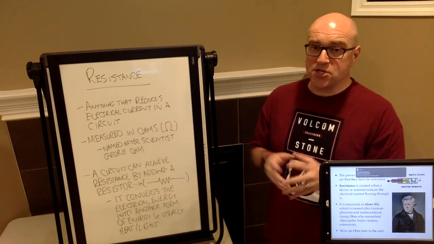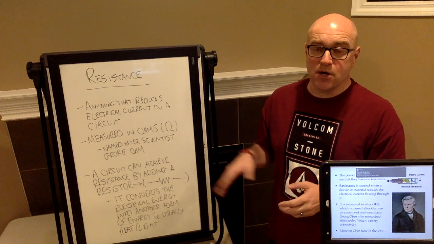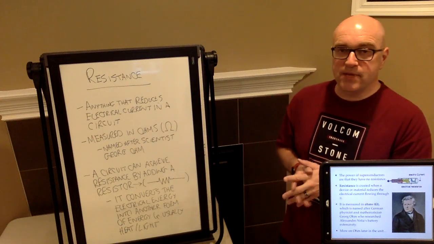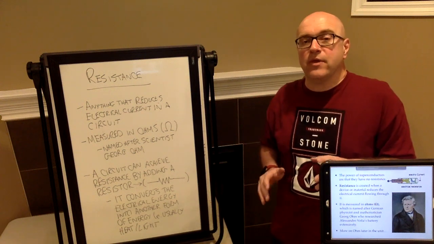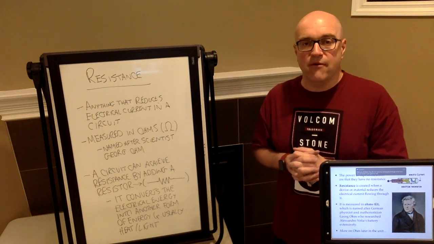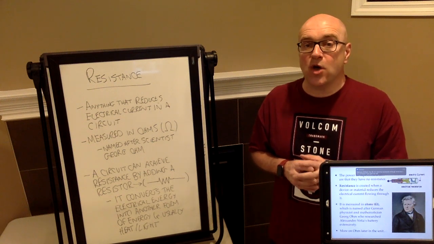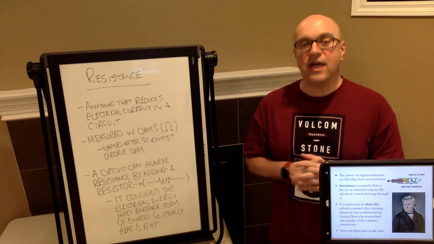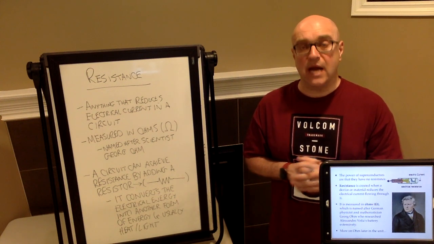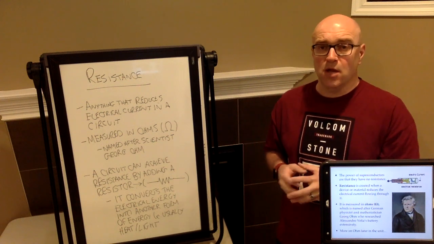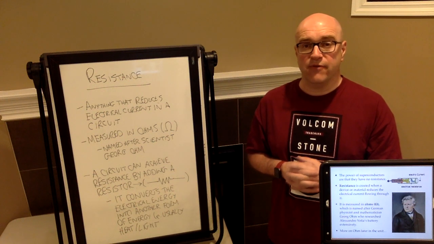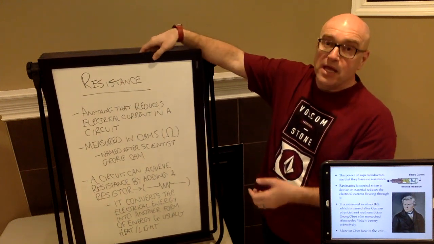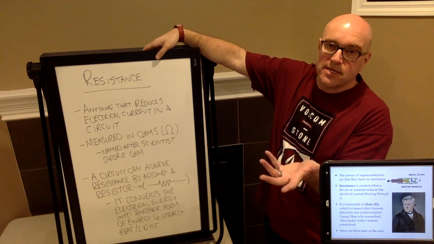And one last thing I didn't mention earlier: ohms is named after the German scientist Georg Ohm, who we'll be discussing a little later in the unit. Just for now, be aware that he came right around after the time of Volta. He did a lot of experiments on Volta's battery, the voltaic pile that Alessandro Volta produced in 1799, which is the world's first battery. Ohm did a lot of research on that battery and then came up with a lot of theories about electricity based on that work and on some other work that he was doing as well. So he's another scientist who had a unit of measurement named after him.